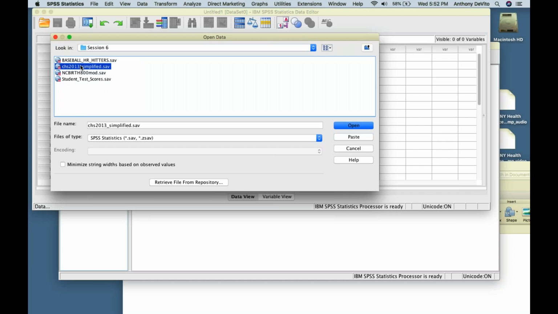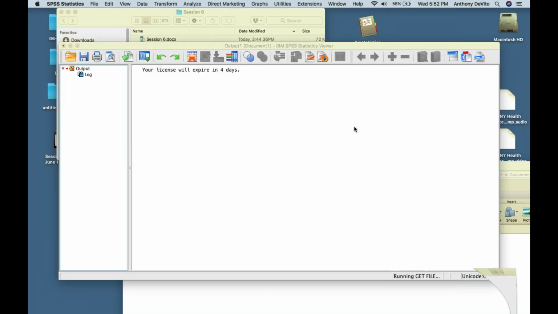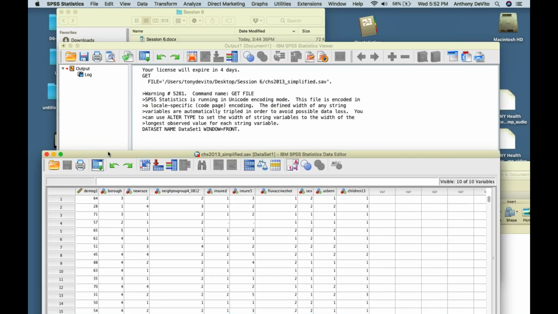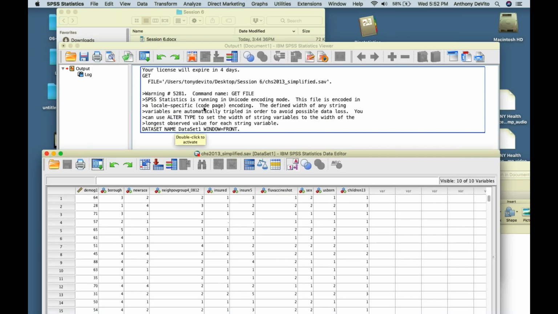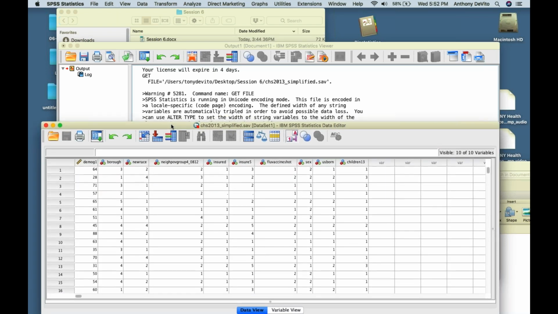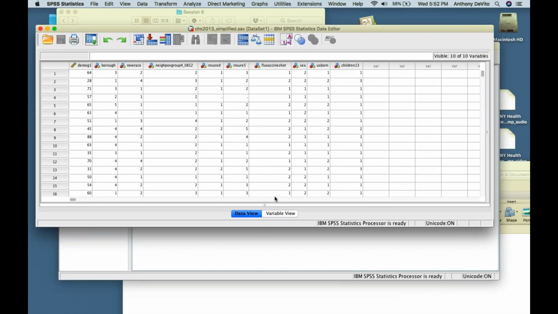Okay, here's my community health survey. I'm going to click open. Okay, it opens it up. It brings up the output window briefly and types in if there's any warning about issues with the data file, the type of encoding. You might see this pretty commonly on here because there's several different ways that files can be encoded on SPSS, and there's some older versions of these files that might be coded a little bit differently.